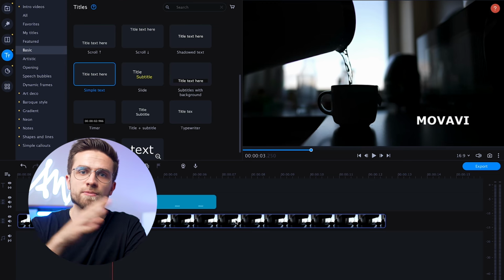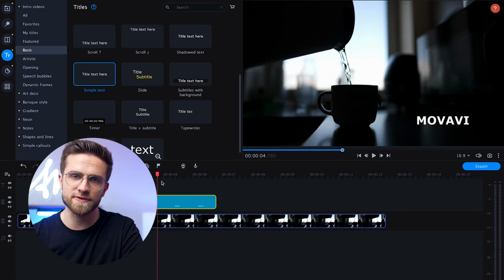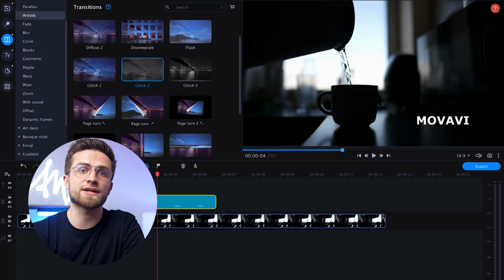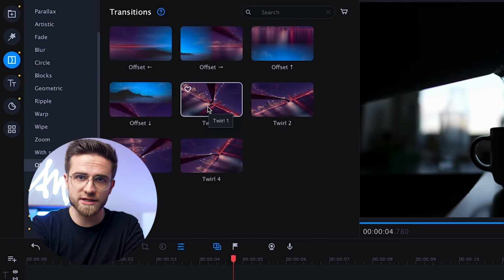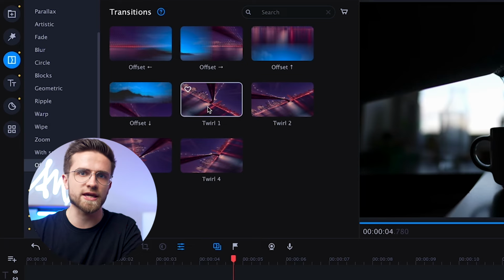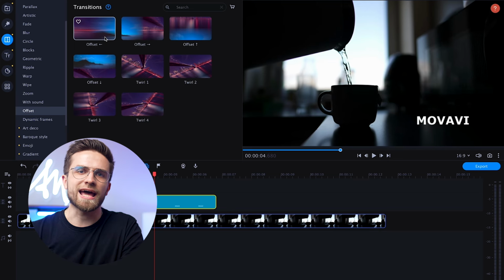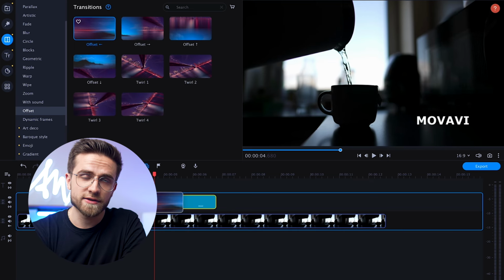For the third text animation, firstly, leave the previous text in place, but remove previous animations and sound effects. This time, also go to the section with transitions, but find another section called offset. In general, you can experiment with other transitions. There are a lot of interesting things out there, but personally, I like these ones because they're not too overloaded and minimalistic. And as the name of this video suggests, they're cinematic.